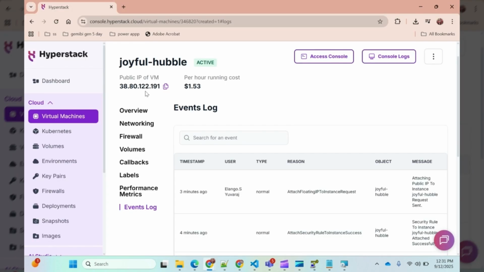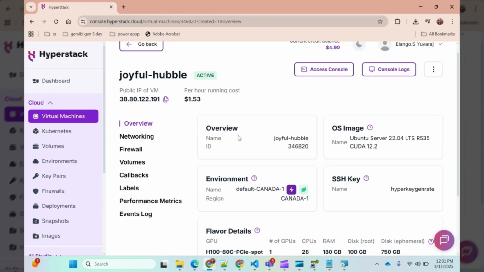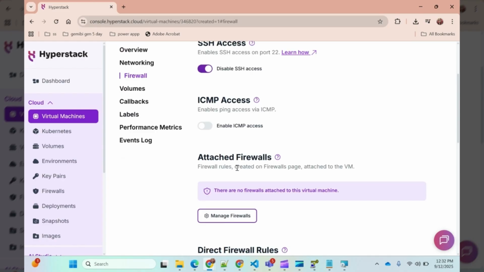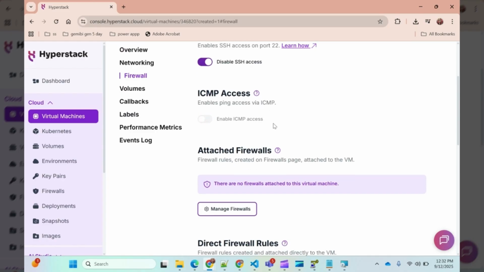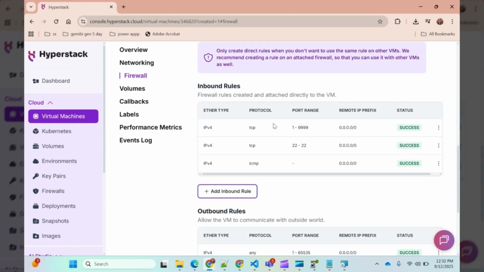Now the machine is ready. The public IP address is available. We need to see how to log in to this machine. Okay. Before that, we will double check. We will enable all the features available here. We will enable everything.